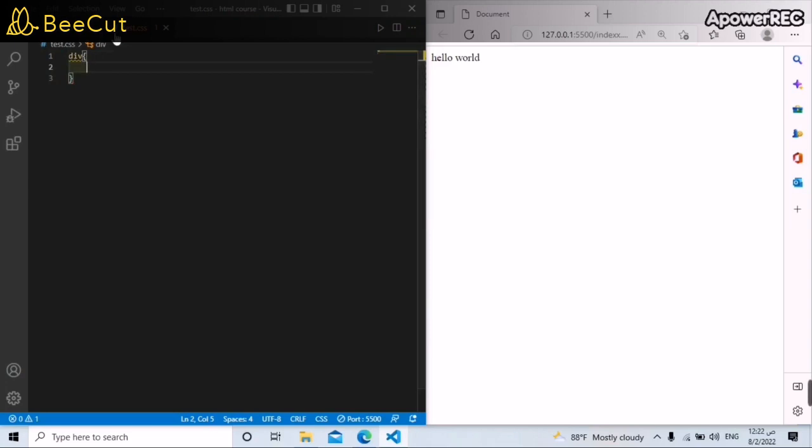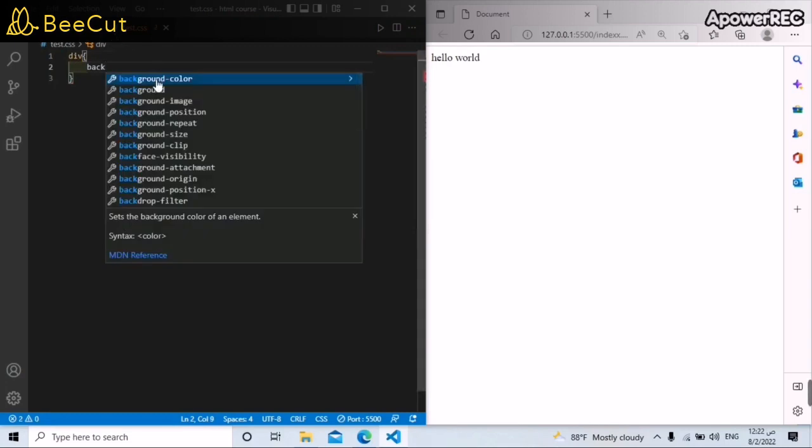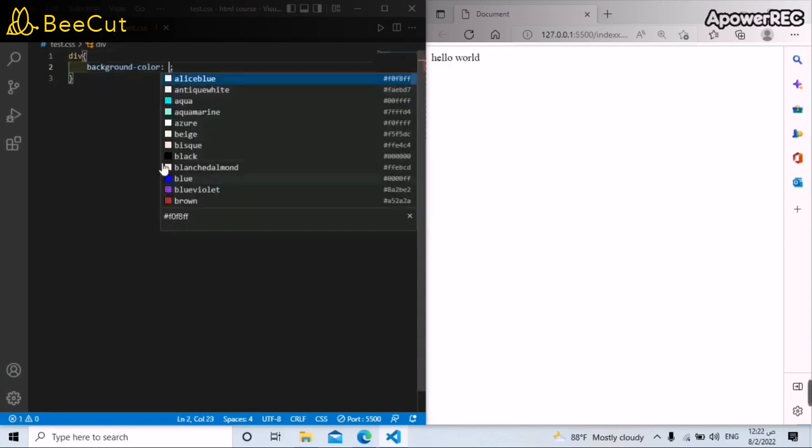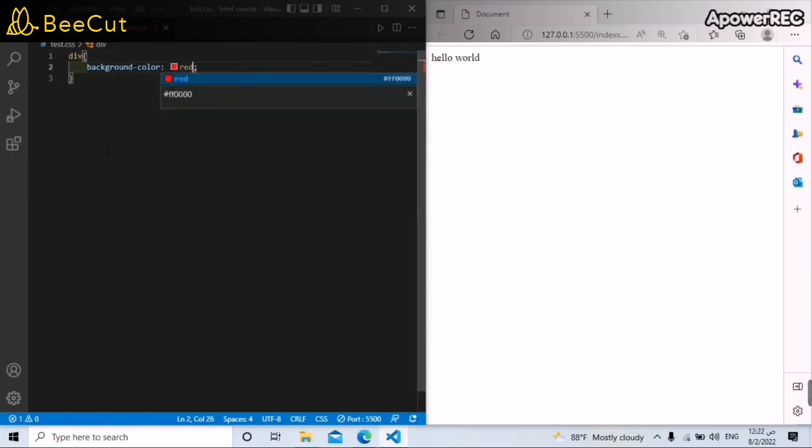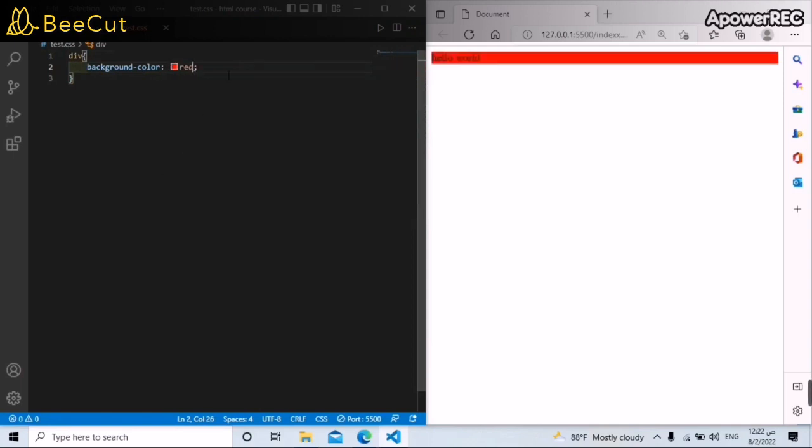Open curly braces, enter. And then let's change the background of it to be more clear for you. Let's choose red. Enter. This is our element. So we want to change the width and the height of this element.